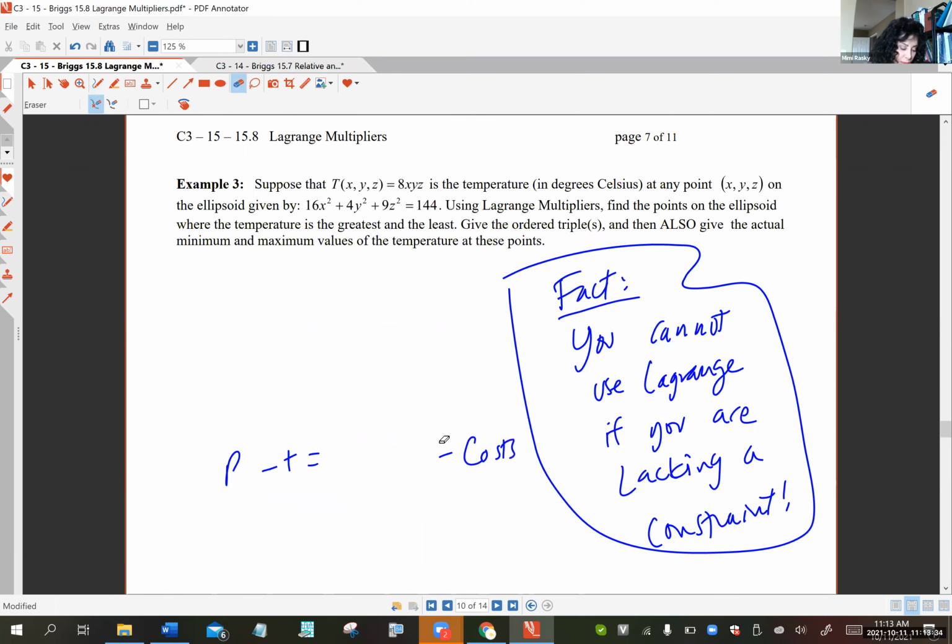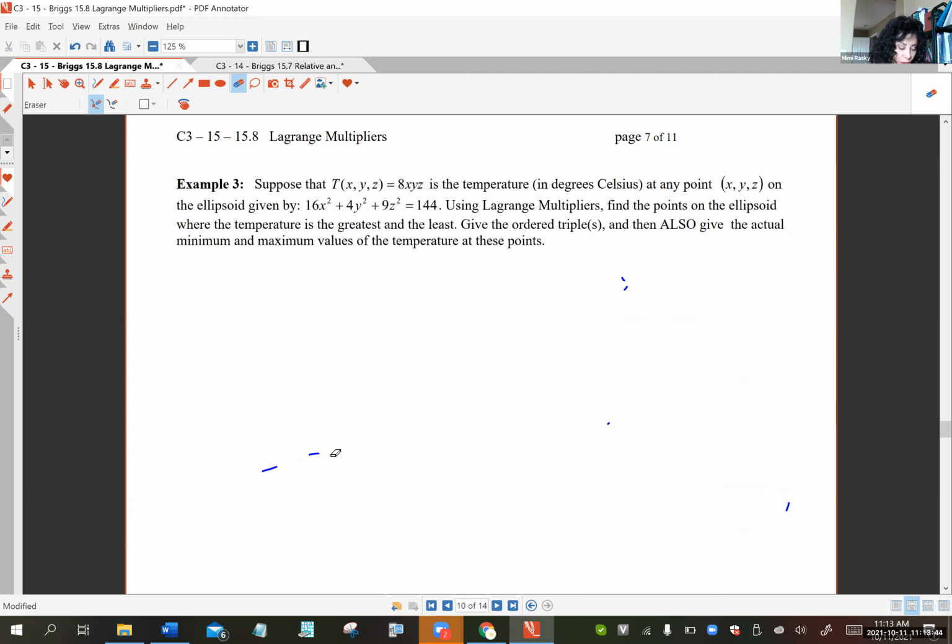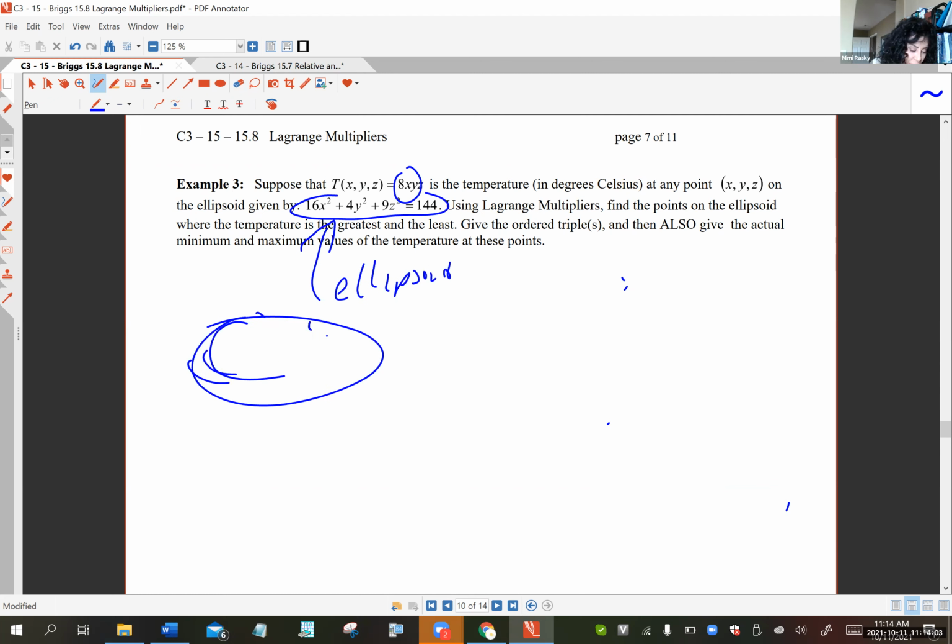Okay, now back to this problem, which does have a constraint, so we can use Lagrange. We've got another temperature function, the temperature on some ellipsoid. You can think of this as being planet X. We could go back to Colonel Esteban. Thanks, Colonel, for volunteering your services once again. So this would be the temperature on this big egg. If you graph this ellipsoid, it'd be an ellipsoid-shaped planet. Anywhere on this planet, you're going to try to find the greatest and the least temperature, so a max and a min.